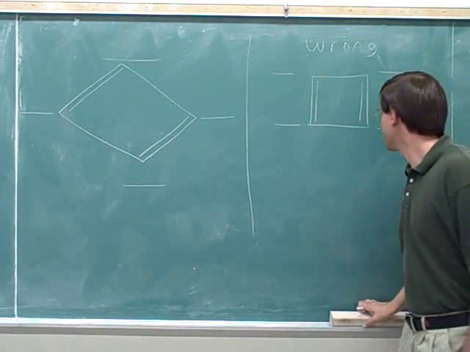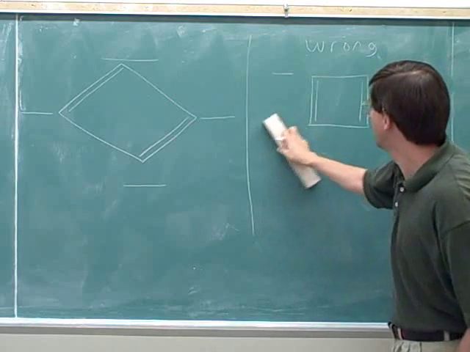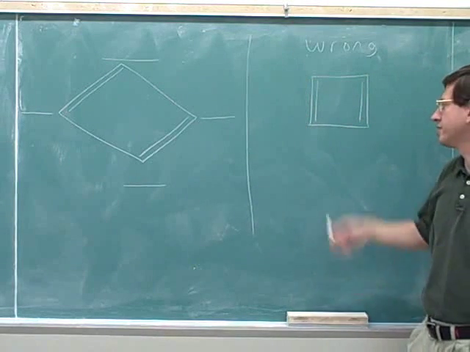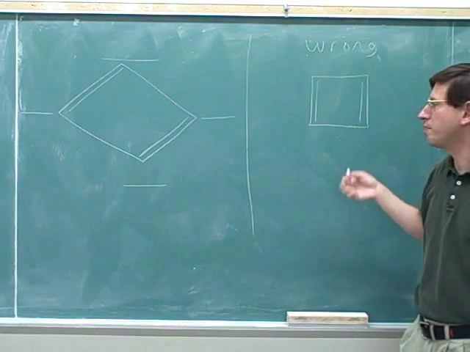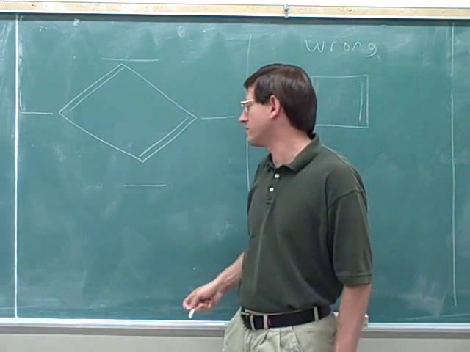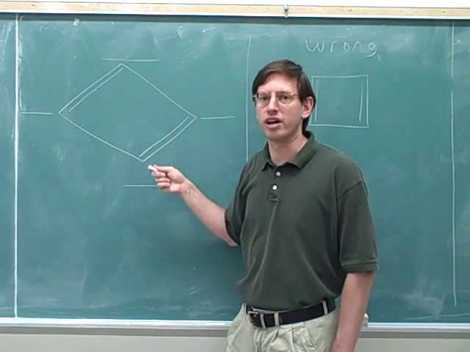So let me erase these, because again, that would be wrong. If you're originally given a picture that does not have a corner at the bottom, don't panic. Just rotate the molecule until one of the corners is at the bottom, and then you can draw the Frost diagram.